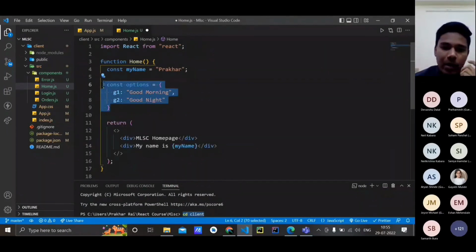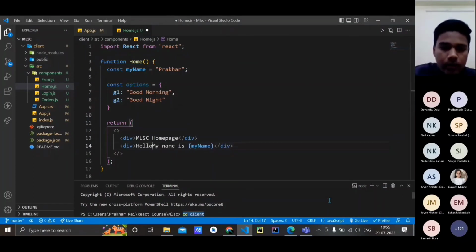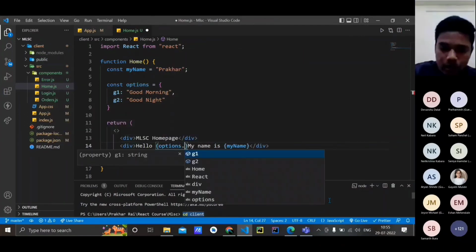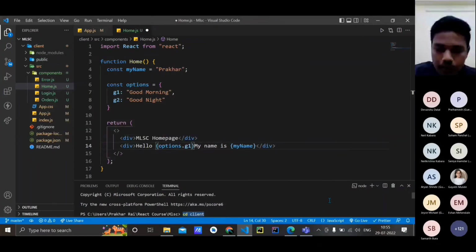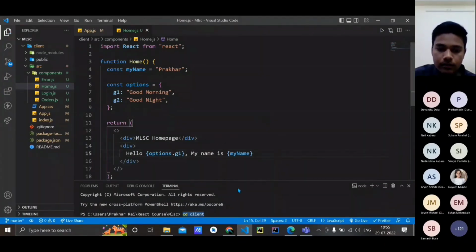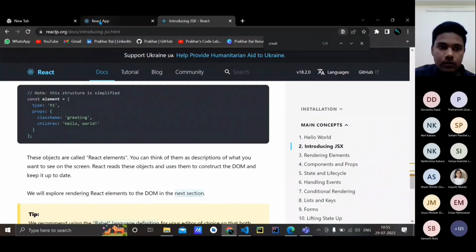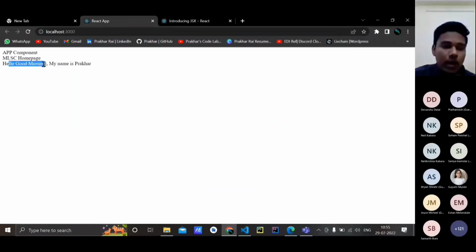Okay. So how can I use these options now? Now this is the JavaScript part, right? How can I use it in HTML? So as I mentioned, you have to use these curly braces. So you can just write anything. Hello, options dot, let's say G1, then comma, my name is Prakhar. So you can see it, hello, good morning.